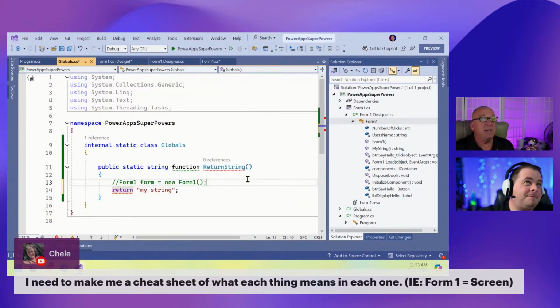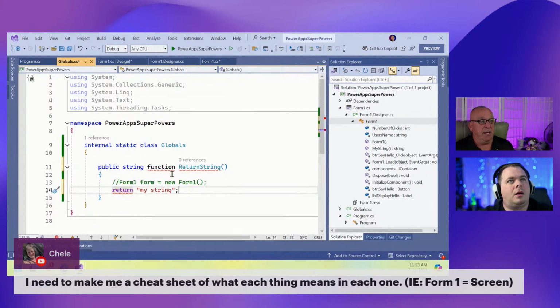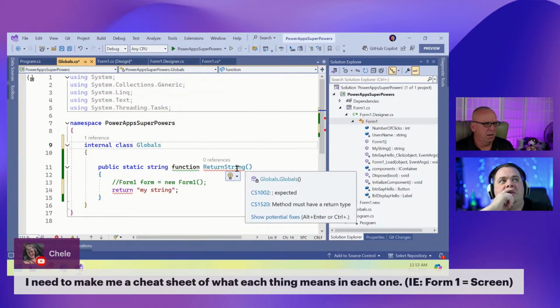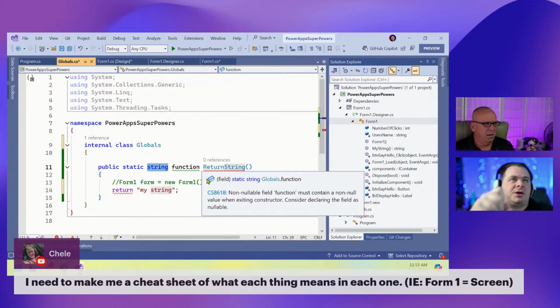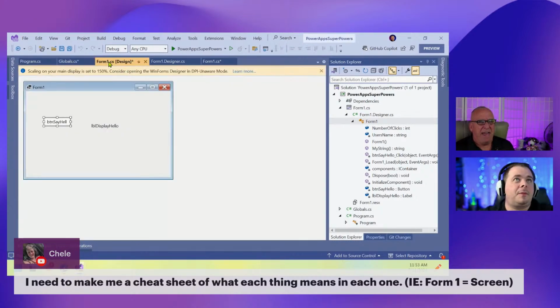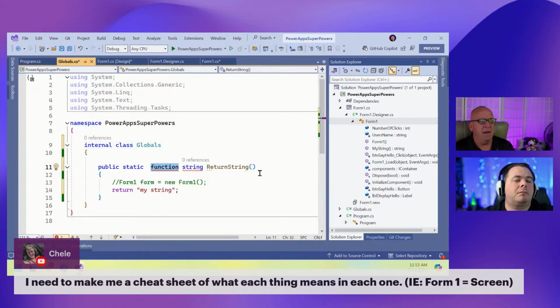To me, you have two function names going on over there. You have a string called function, and then a return string name, right? So it seems like if you took one of those... Oh, I know. If I took that out, function. Now it says it must have a return type. So I gave it a return type here, and maybe it has to be after the function. No. Nope. I don't think you have to have that word function there, do you? I think you just say static.